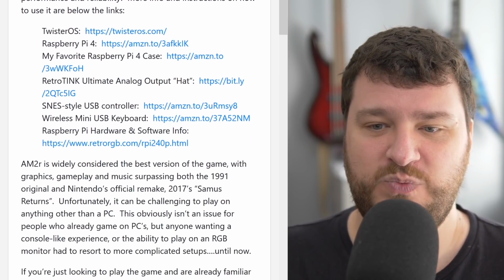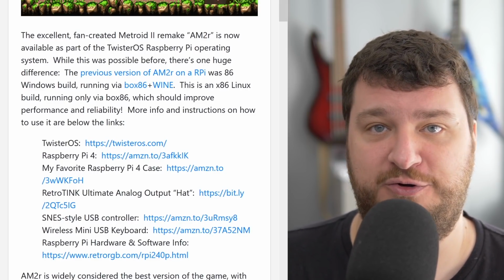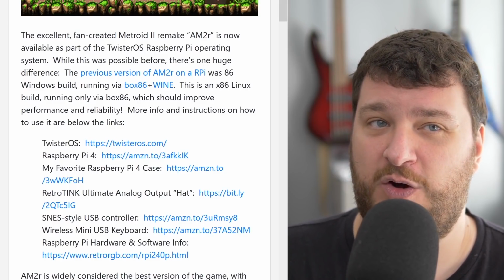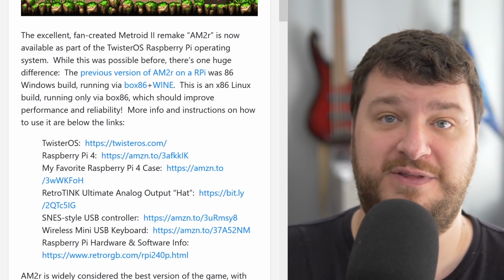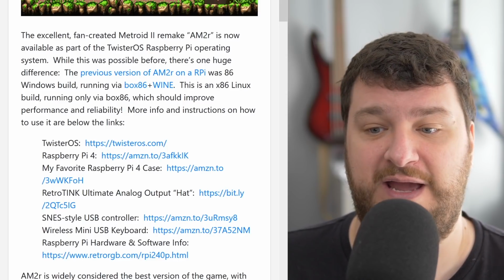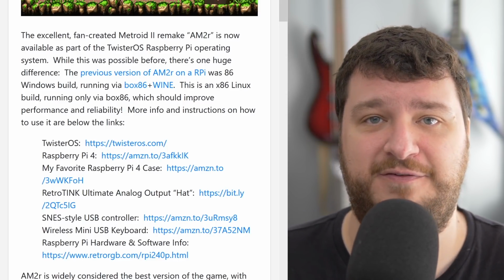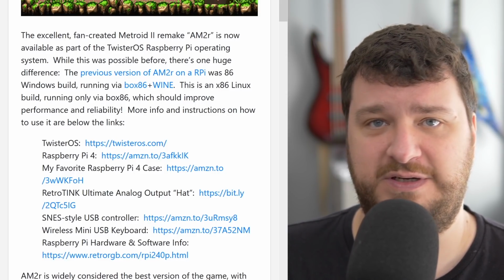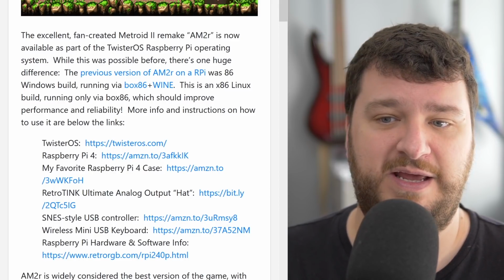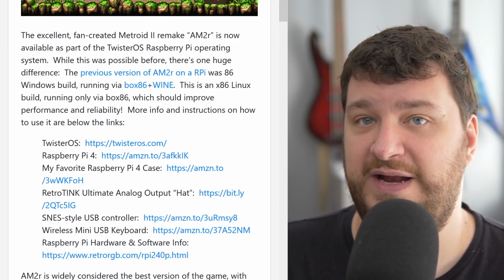Basically, AM2r is a fan-made remake of Metroid 2 Return of Samus that almost everybody considers the best version, including even better than Nintendo's official remake of the game, Samus Returns. And while I still love the original, it's definitely better than the original Game Boy version of it. Amazing music, amazing graphics, and it's playable on a PC, so if you're a PC gamer, you don't need to worry about any of this stuff.